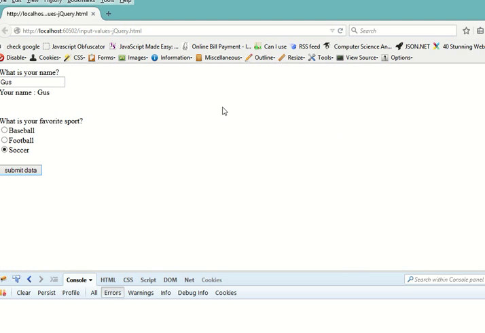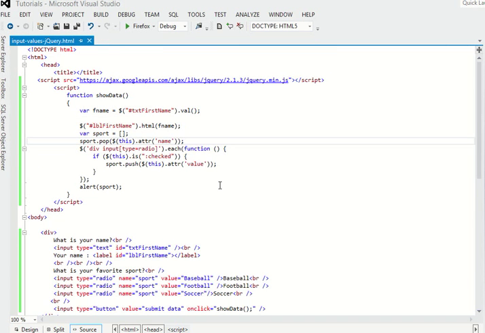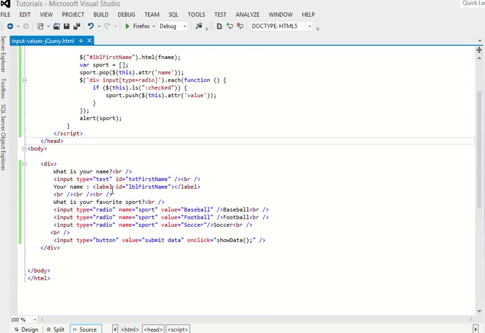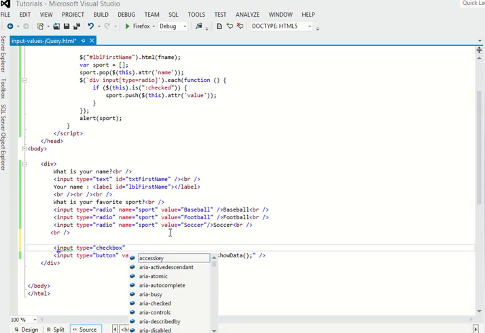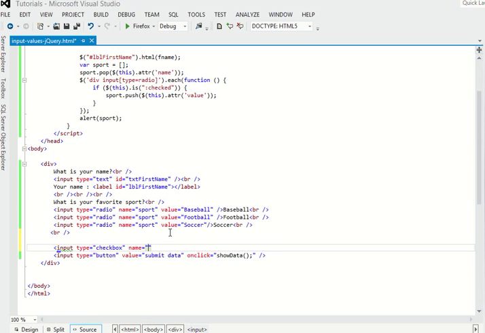Okay, so we got that going. All right. Now the next thing that we can do is create checkboxes. Okay, checkbox, and then we'll group the checkboxes.